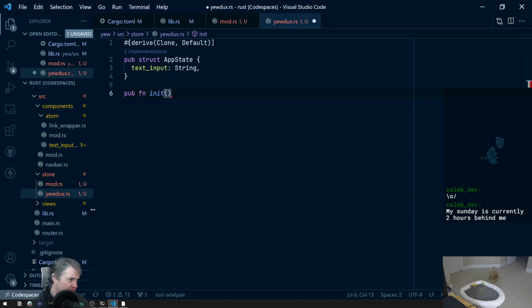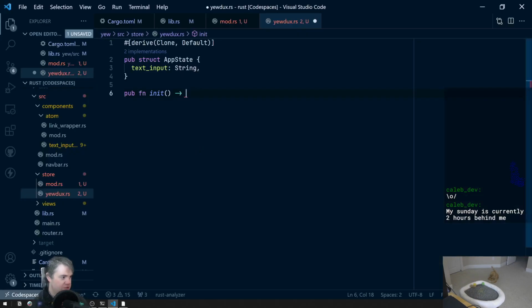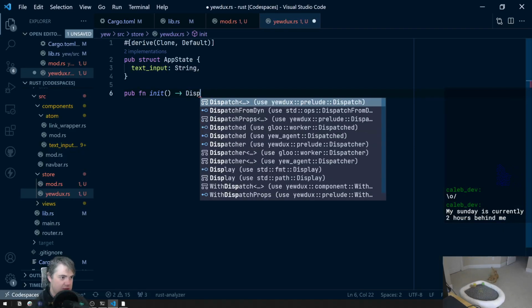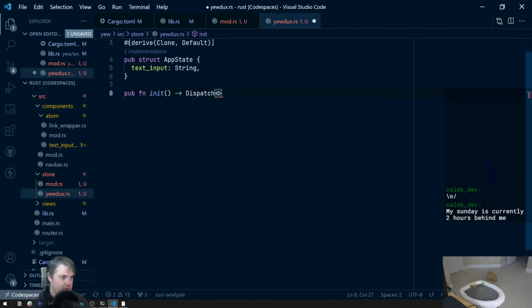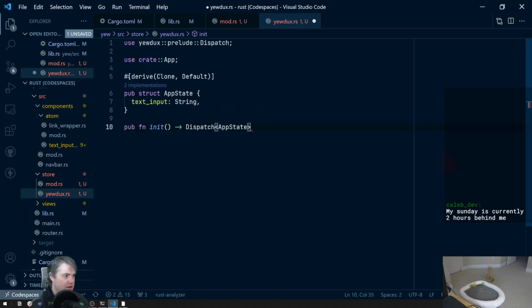I don't think we need to take anything in, but we're going to return a dispatch with an app state inside. Not that app.